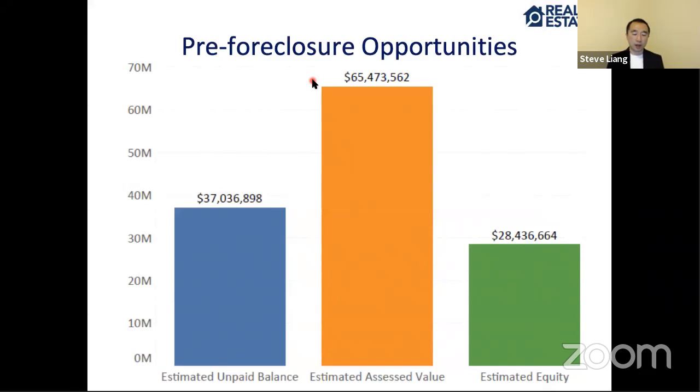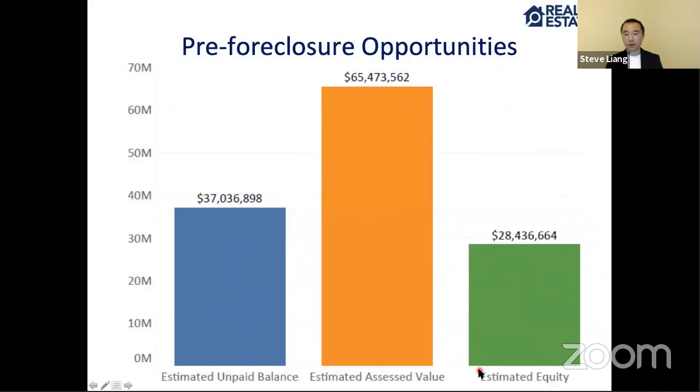So here, let me explain how we calculate this data. When we find all these opportunities, we research when they took out the loan and for how much. Based on that, we can figure out their unpaid balance, with an assumption that they have been paying their mortgage on time every month. That's our unpaid balance. We also find the tax assessed value, which is how much the county thinks it's worth. So they only owe this much, and the county thinks it's worth this much. These are our opportunities, all the margins that can be made as an investor.